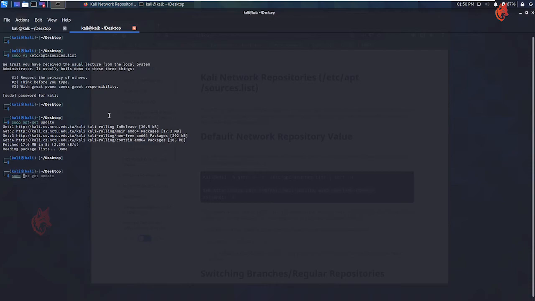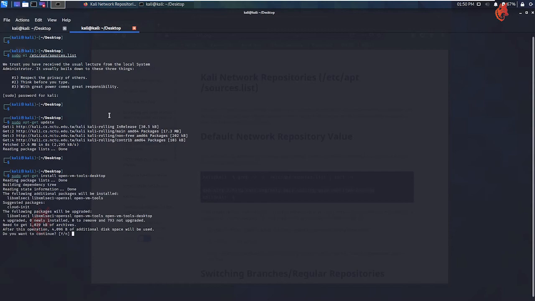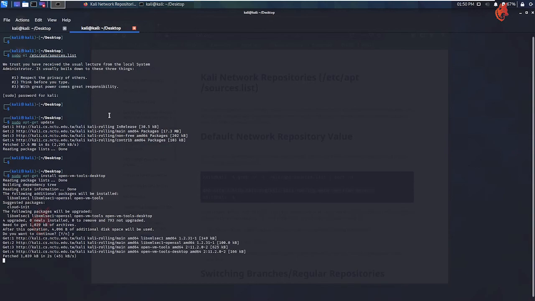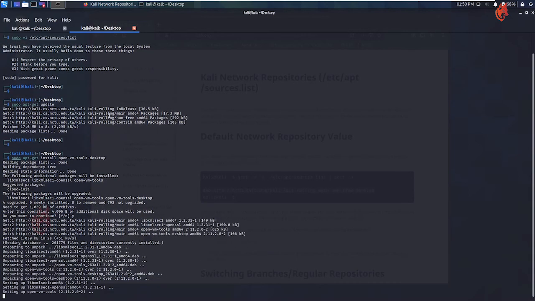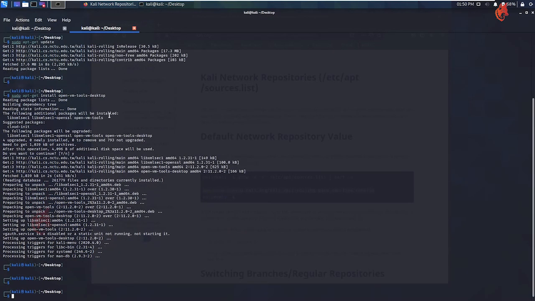Then now we are going to run apt-get install open-vm-tools-desktop. This is the command to install VMware tools for this virtual machine. This will be taken from the Kali repository. Just give yes. It will do the installation. For this installation to be reflected, you have to reboot.